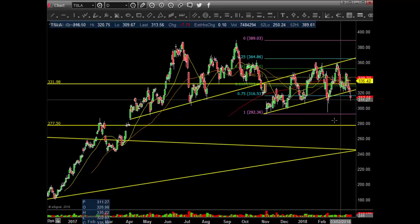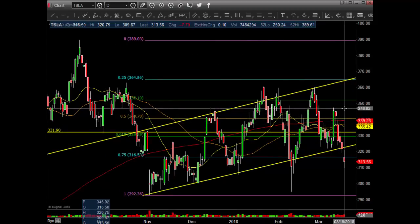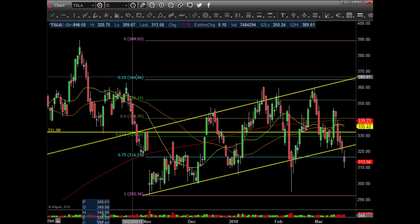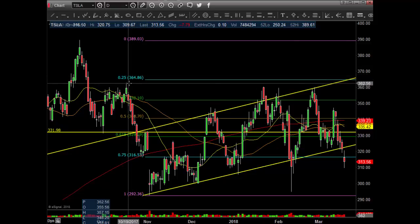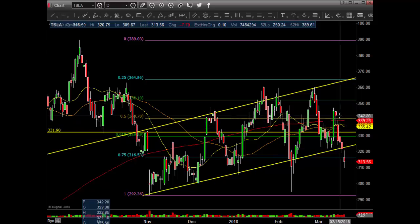And here's the deal. If it gets above this area, if it gets above the MAs and starts going, fills the gap, gets to this high, it's got to get above this area here. 365 now, 367, as well as the 750 retrace and this high pivot here too. This is huge up here. If it could get through there, great. You might blast off into this area. First steps first, though, got to recapture the MAs and fill this gap. Until then, we'll talk about it.